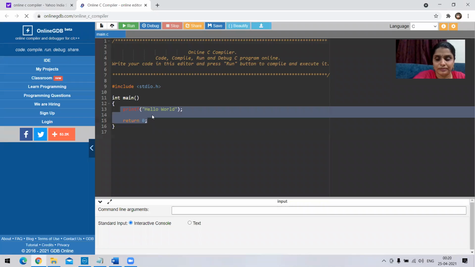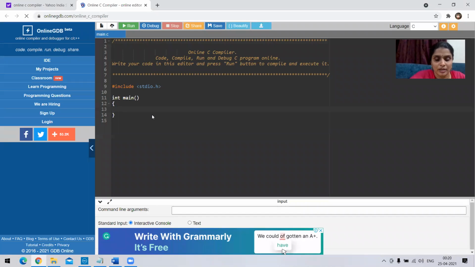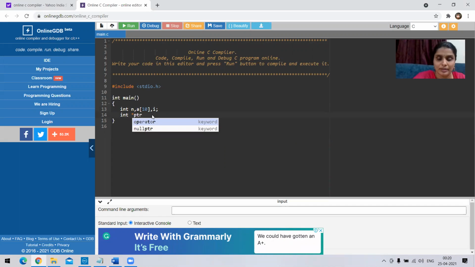So here, I will be declaring an array a of some 10, and then an i value. Again, I am declaring a pointer ptr.